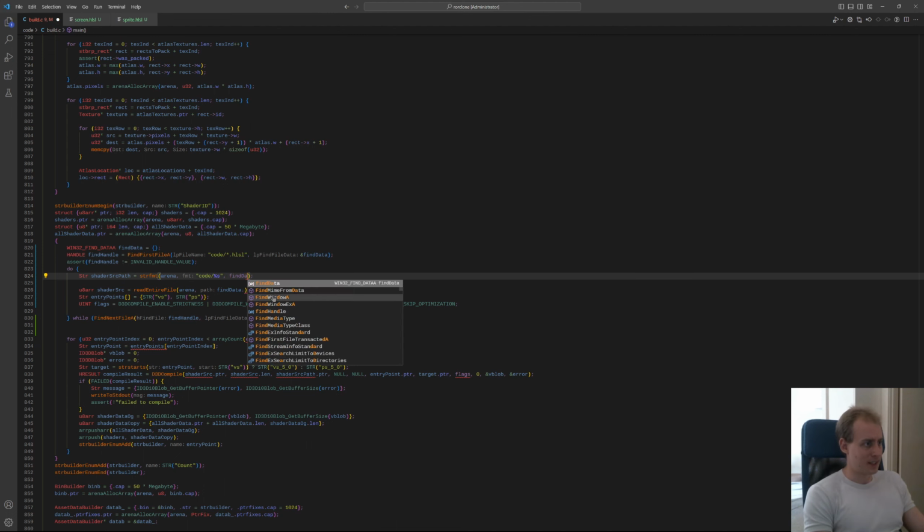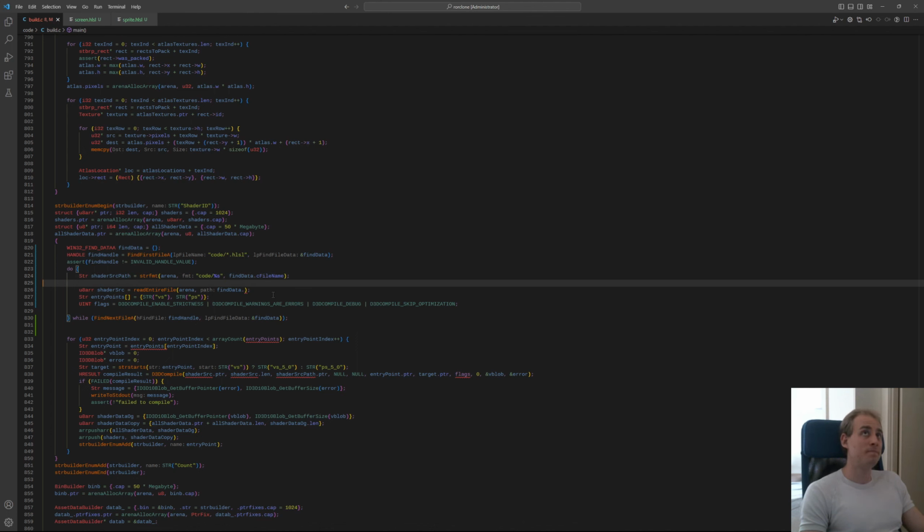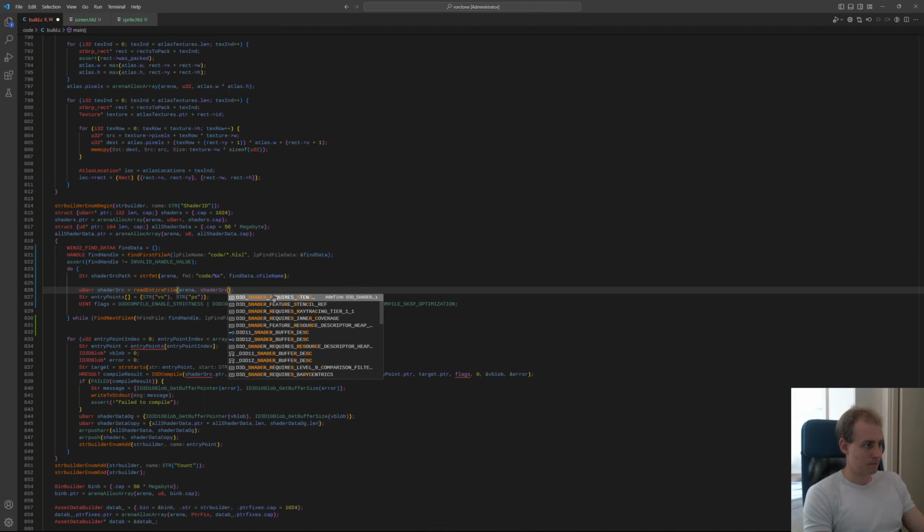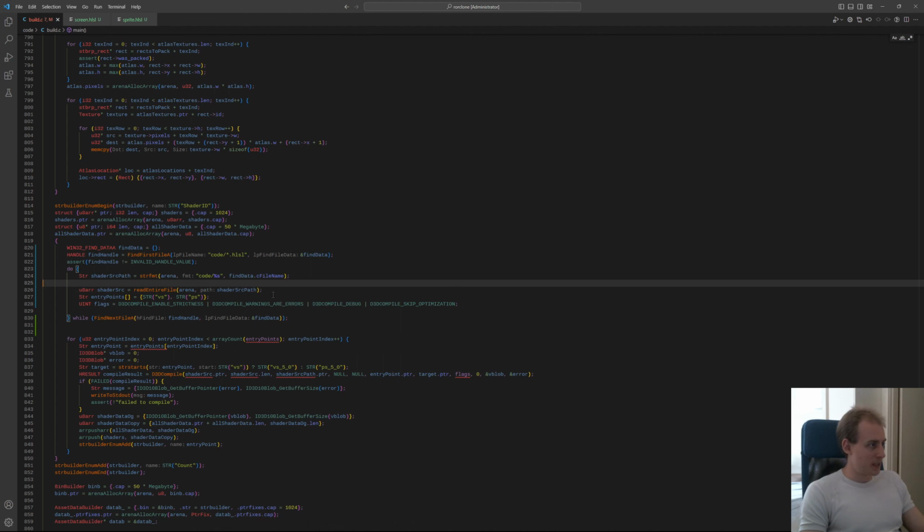This is find data C file name. So that is the path. So we read it in.